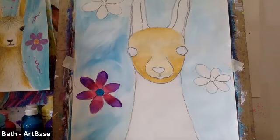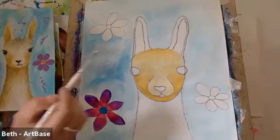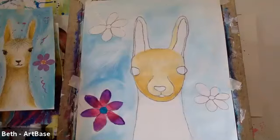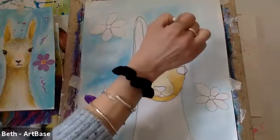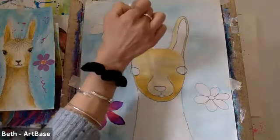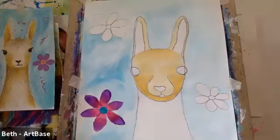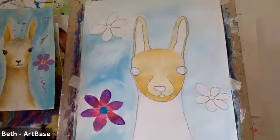So we'll do his ears next. So stick with the cream that we made, and we just want to do the outside of his ears, make them a little bit lighter. So all the way up the edge, up to the top, and then really careful, don't press hard with your brush, just using the tip of your brush just to paint that little edge just down there. So we'll do that on both sides. So not pressing hard, just tip of your brush all the way round, down the other side. And if you accidentally paint inside your ear, don't worry, it doesn't matter, we'll paint over it. And then give your brush a little wipe.